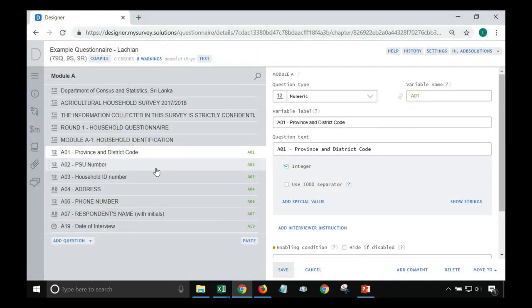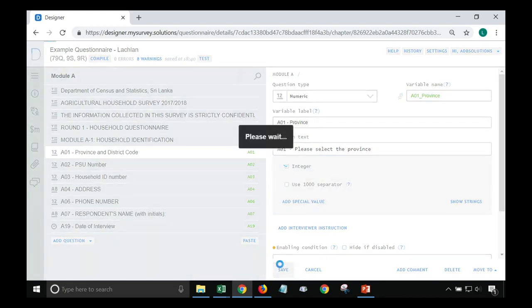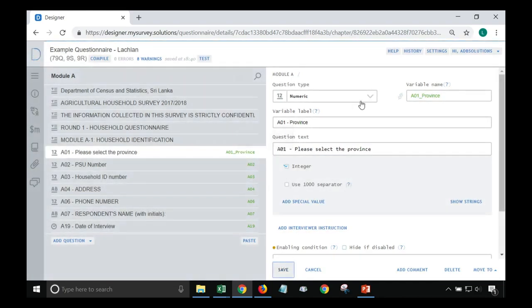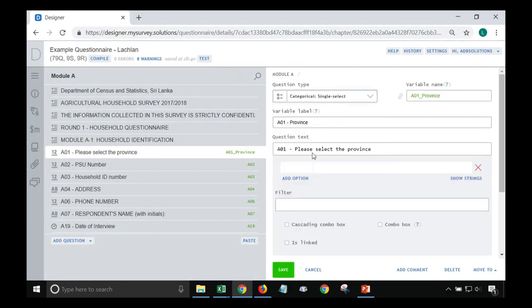To set this up in Survey Solutions, first of all, what I'm going to need to do is make two questions out of province and district, one single select for each. So I'm going to change the first one to A01 underscore province. And I'll change the text to something like, please select the province. Now I'm going to make it a single select type.